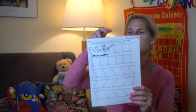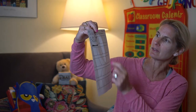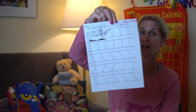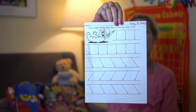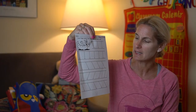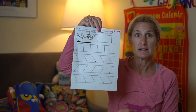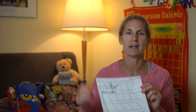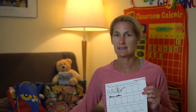Alrighty, so for your work today, we have this paper with this little caterpillar, and it says, trace these dotted lines. Start at the top every time. So this is really good practice because when you're ready to learn letters, we always start the letters at the top. In fact, there's a whole song about them that we'll listen to on this CD, and it goes like this.